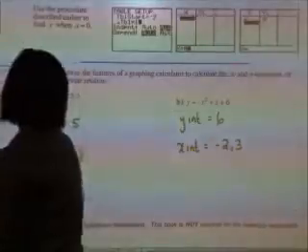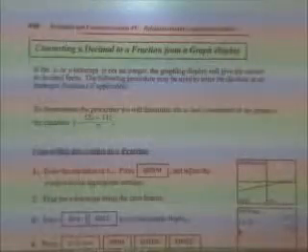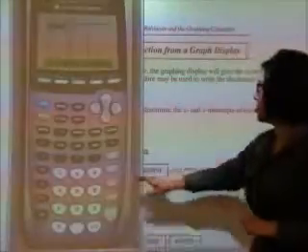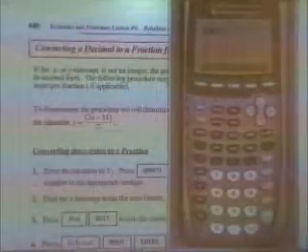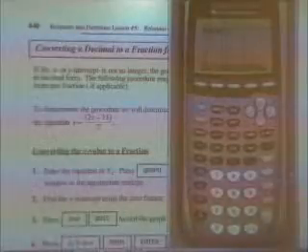fractions, decimals. If the x or the y-intercept is not an integer, the calculator displays it in decimal form, always in decimal form. The calculator does not do fractions on the graph. So if I wanted to trick or convince the calculator to put this into a fraction for me, this is the procedure I would go through.